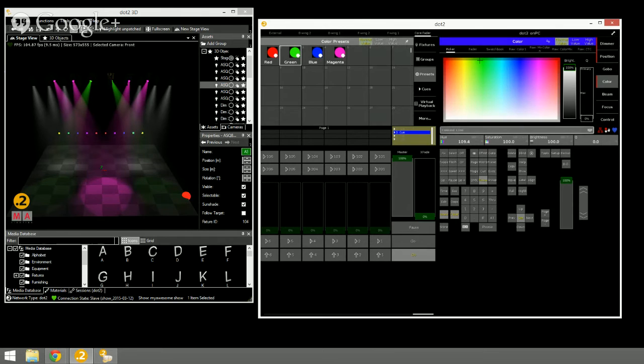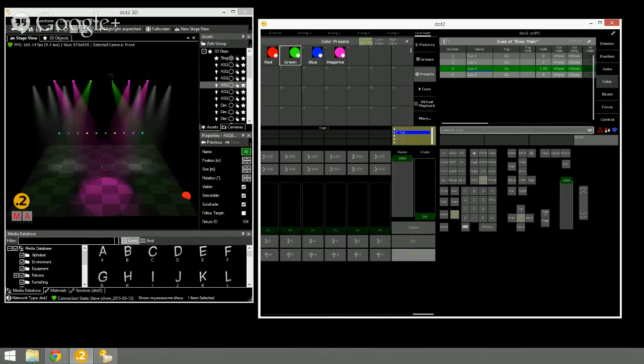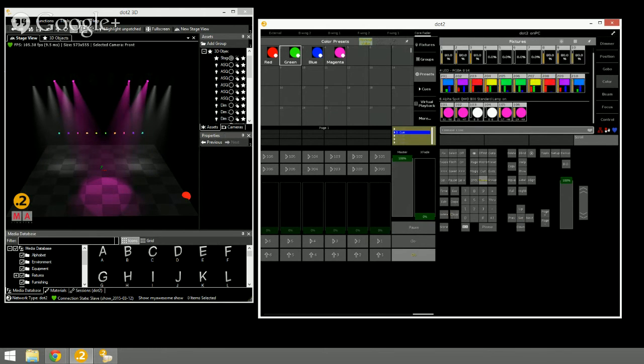And I store this as my next cue with maybe a fade of 3 seconds. So I say store time 3, please, and it creates that 4th cue for me. Say view here, and I get 4 cues. If I clear out my programmer, I'll hit go, and these lights fade into position.